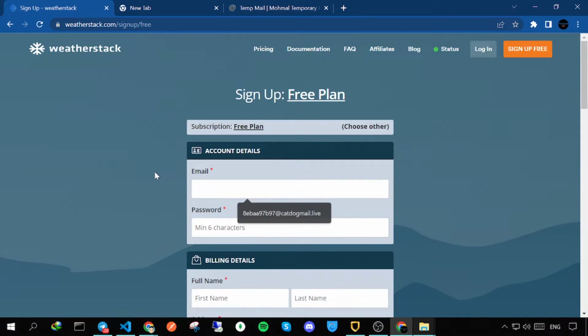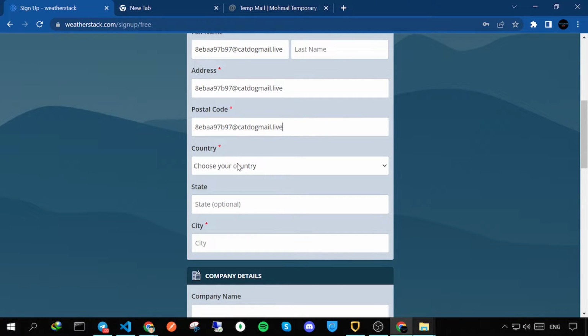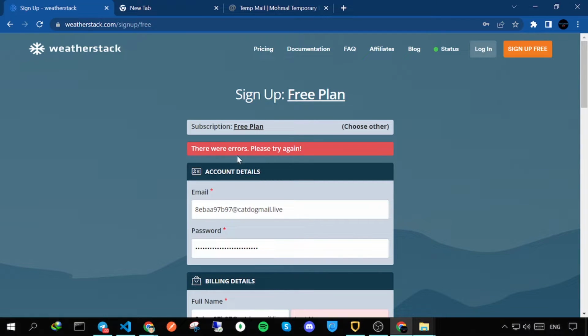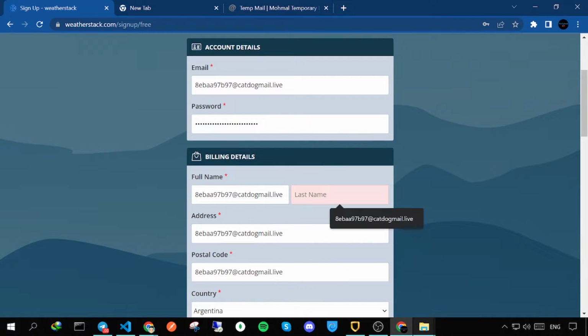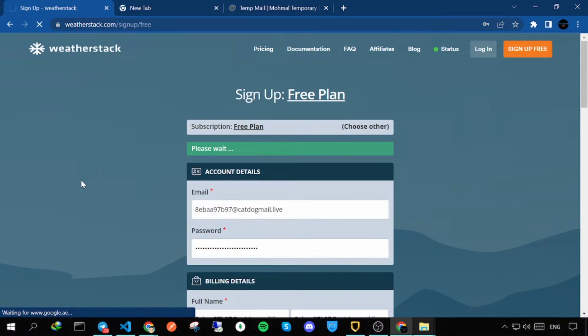Okay, let's give it the email, password, first name, address. Just fill the form, and finally sign up. Oh, I didn't pass the last name. Let's go.